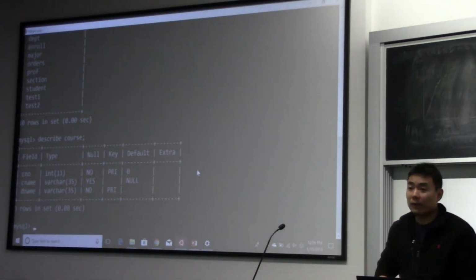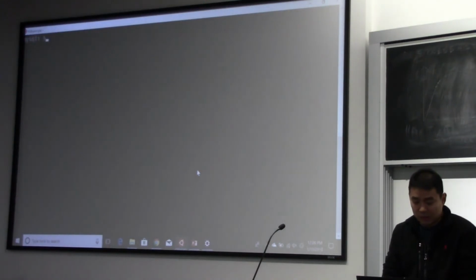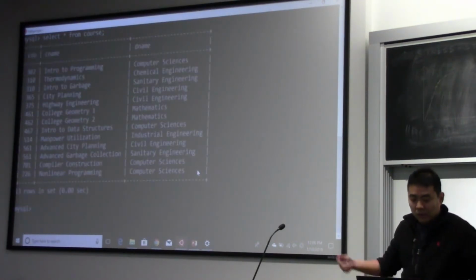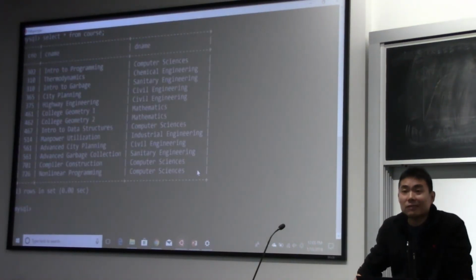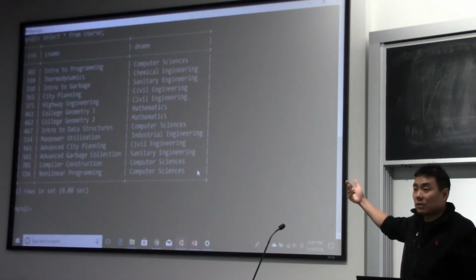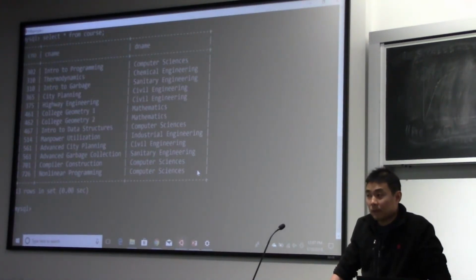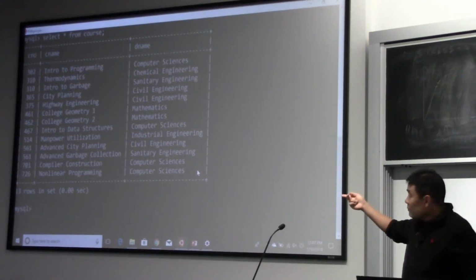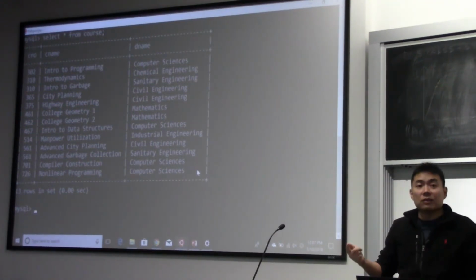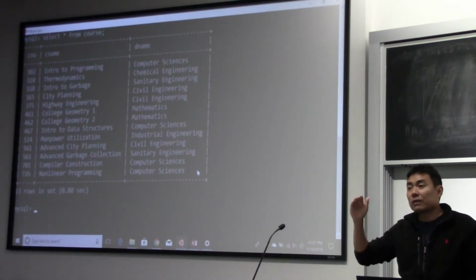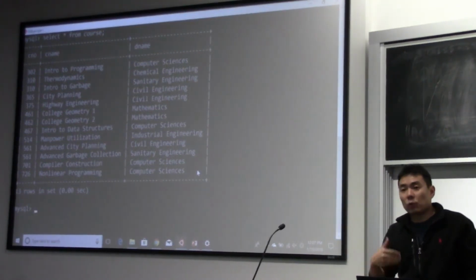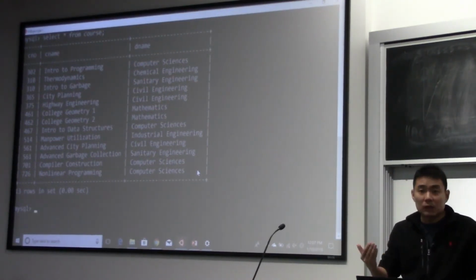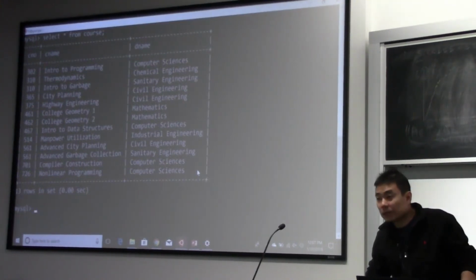Here's the schema of the table. What if I want to show the instance? For the instance, I will do a simple SQL statement. That will show me the current instance of this table. Good? I can change the instance of this table by modifying some existing records, deleting some existing records, or inserting a new record into it.